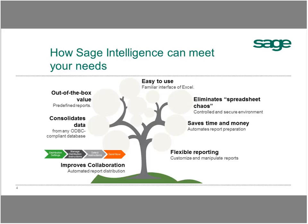So we give you that flexible environment that you can get up and running very quickly, as well as the ability to address the other classic bottleneck when it comes to reporting, and that is the time it takes to get data into the hands of the end user or the consumer of the data. Sage Intelligence, with the licensing that you already own, gives you collaboration and distribution functionality inside the reports themselves. So no longer do you have to constantly save reports as PDFs or export to static Excel. You'll be able to distribute reports using Sage Intelligence either to an email address or shared network folder, or even use an FTP server to publish this data out to a website.